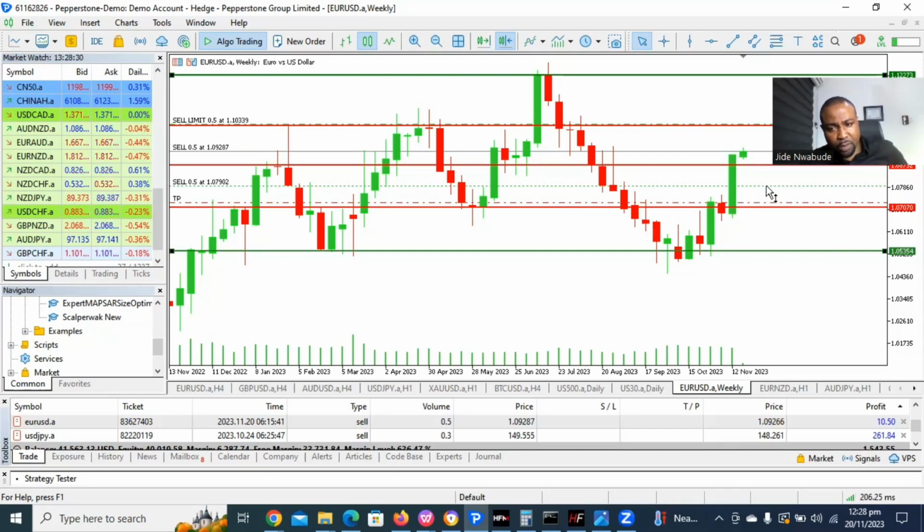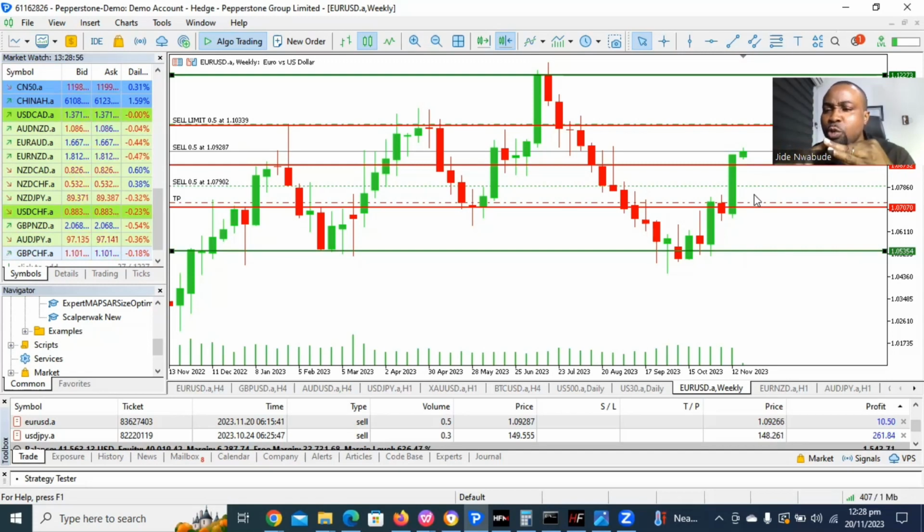There's going to be a support, a break, a retest, and a continuation. It could be a break, a retest, and a rejection. So it is break, retest, continuation. Anytime price breaks either support or resistance, you must wait for 3 actions. Action number 1 is it has broken it. That's confirmed.